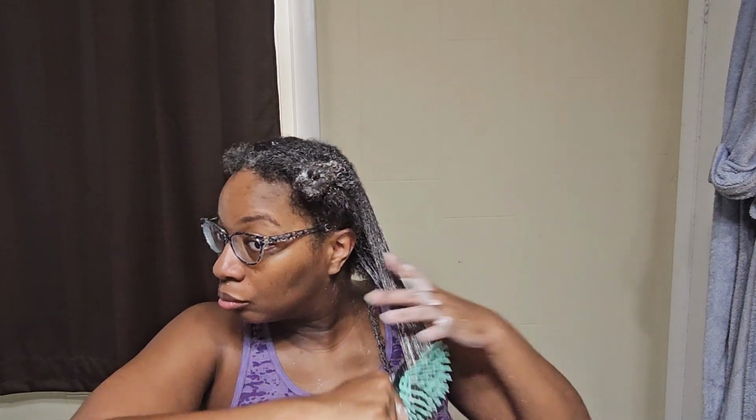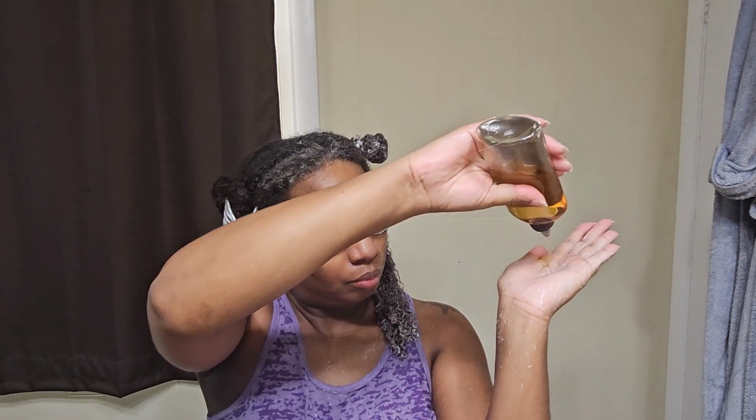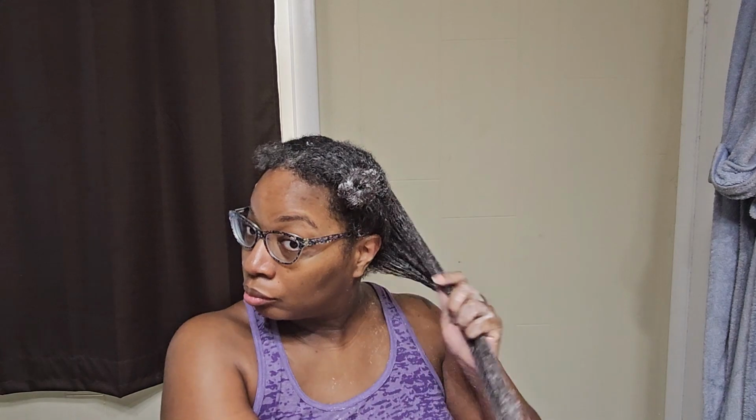Now we're all done. You see, it literally took me no time. And I'm going to take that hair and do what I did with the front section, which is to twist it up into a band two-knot. Oh, but first, I'm going to add that oil to the hair, massage it in all nicely, and then I'm going to put it in a band two-knot.